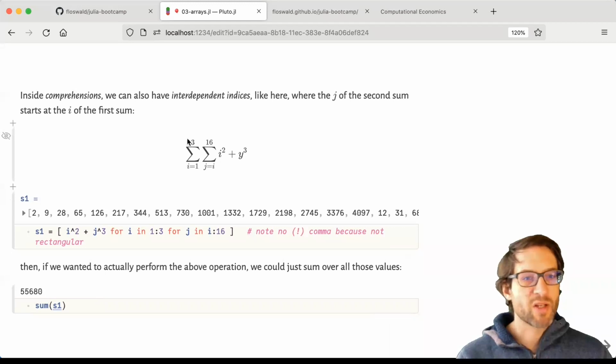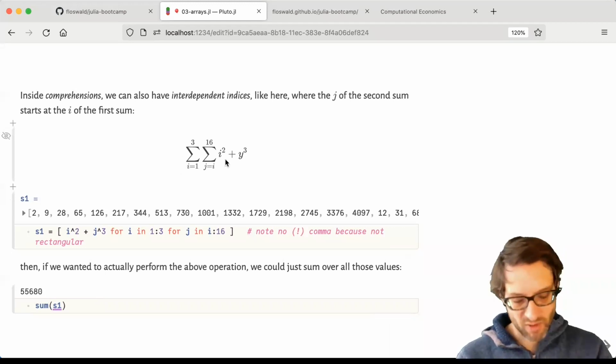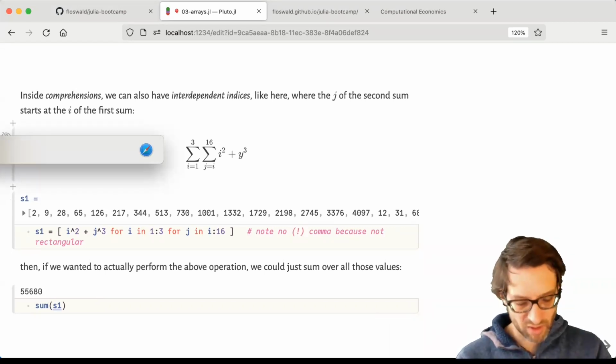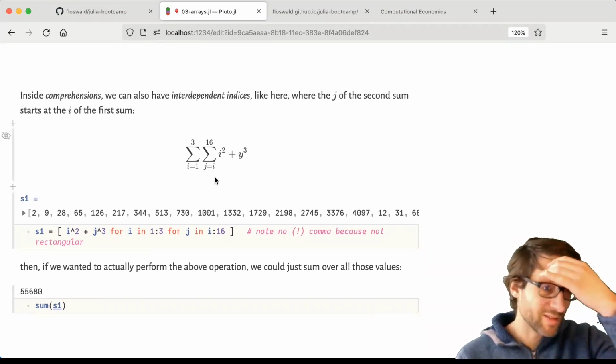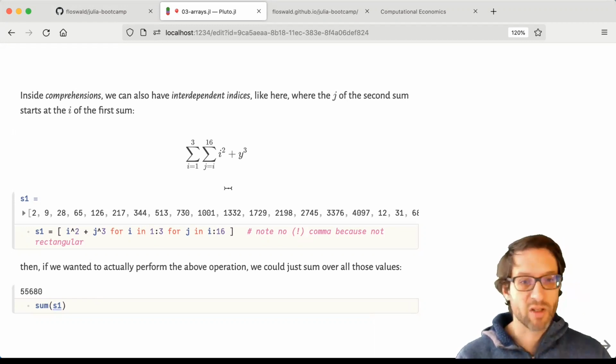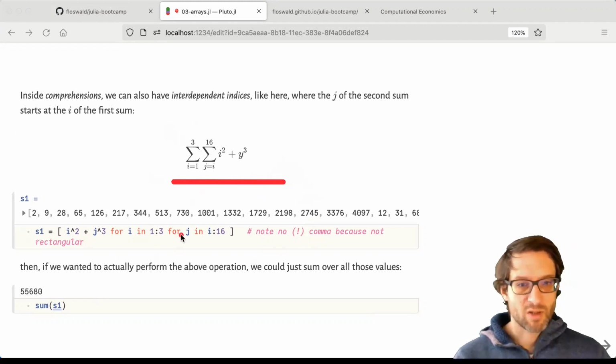Okay, so suppose actually we want to do that thing. So suppose I want to compute this nice thing. One thing that I always like to point out with Julia is that you can get very close to the math with the language. So this is written in your paper. That's your model, and now you want something to compute it. Okay, so here's one way to compute it.